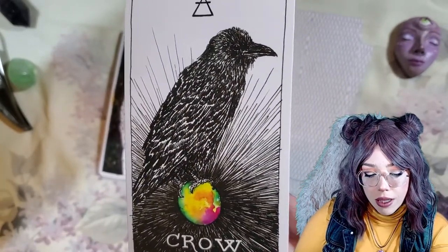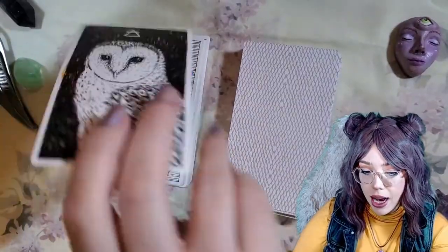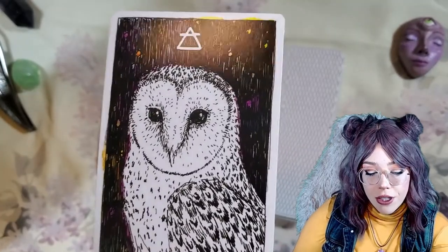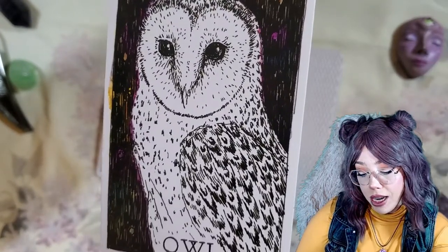When they're out of balance, they're ungrounded and hypersensitive, and to bring them into balance, they need a daily meditation practice. Next up is the owl, who is abundance, clairvoyant, and treasures. When they're in balance, they're generous, trusting, and secure. When they're out of balance, they have money quarrels and scarcity. And to bring them into balance, you need an offering.